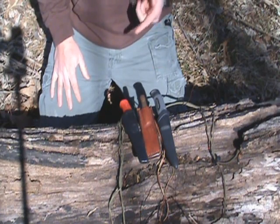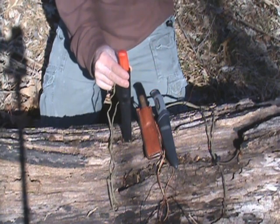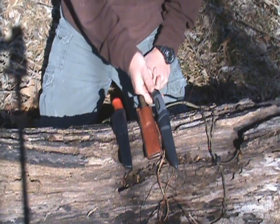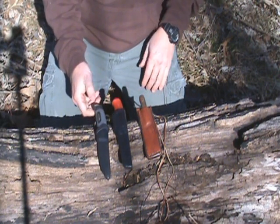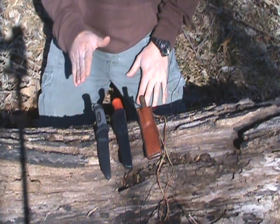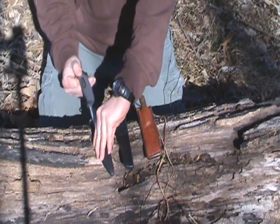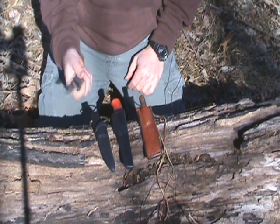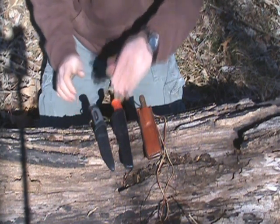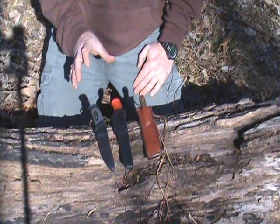Alright, so one way to carry it is a handle up method. So when it's sitting on your chest, the handle is up, pointing towards your chin. The Mora knives really lend themselves to this. They really lend themselves to being carried around your neck also. They're usually pretty thin profile, which is nice to have. They're lightweight, which is another thing that I like in a neck knife. They have full handles, which is a big deal to get your grip right on there and to use the knife properly. So they're not really marketed as a neck knife, but they work very well.